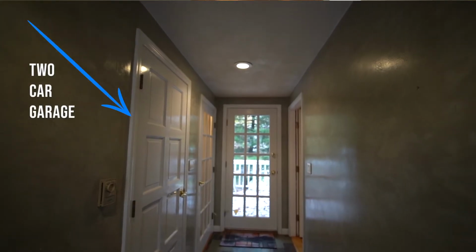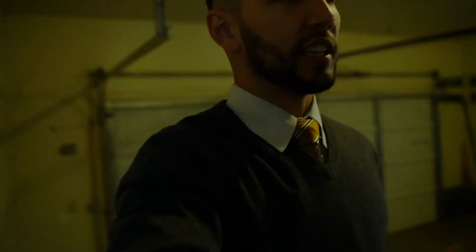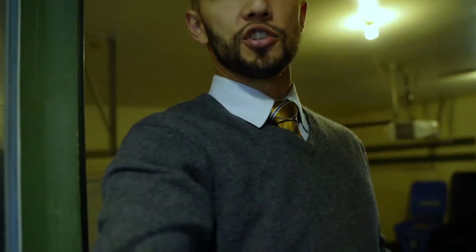And this one is special. Look how much room you have here. There's tons of room for storage, for doing all the different things that you need to do. And it's got AC, you have a little heater over here, and you have a heater on the other side too. So this home has like everything that you could want if you want to spend some time in the garage, you're trying to do something cool, and have a little bit of a life out there. You like to do some work, etc., etc.